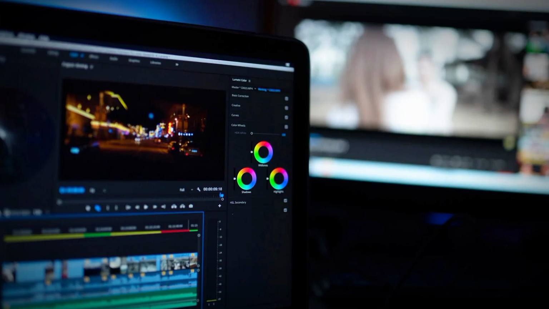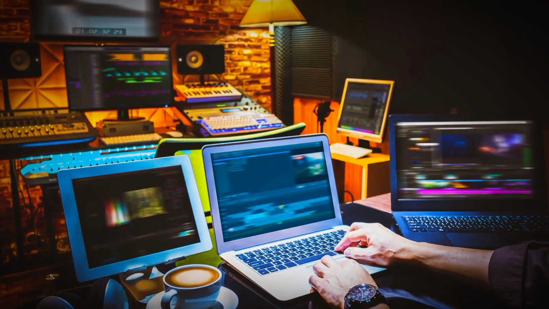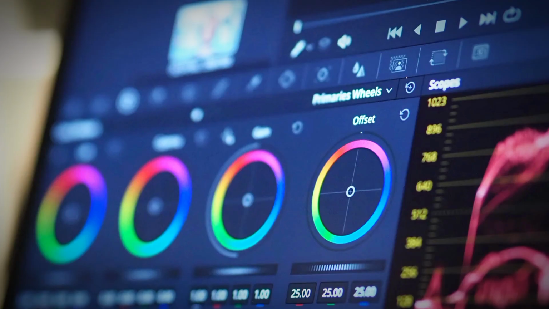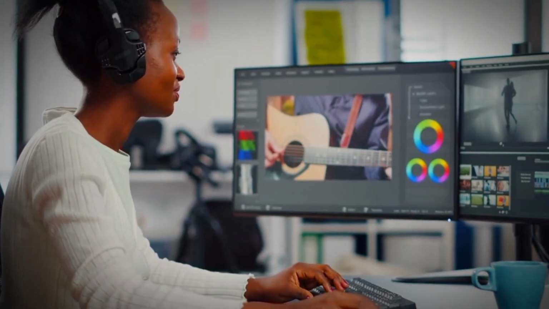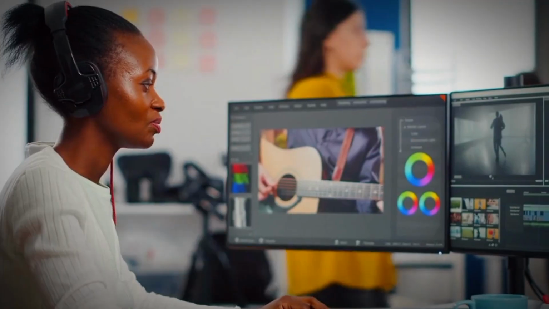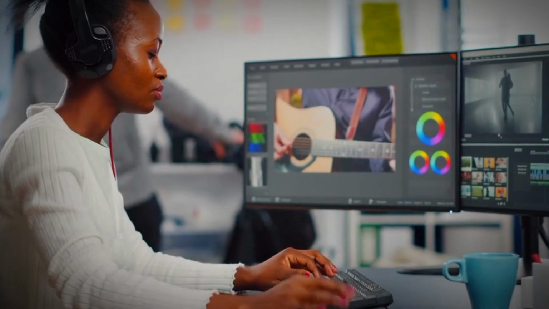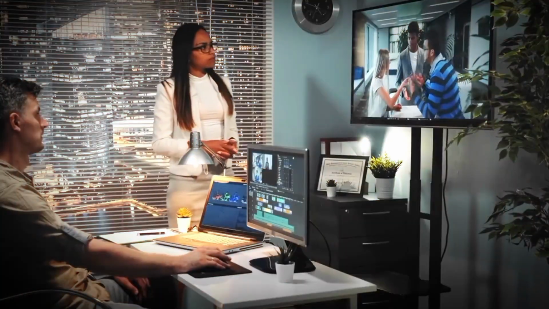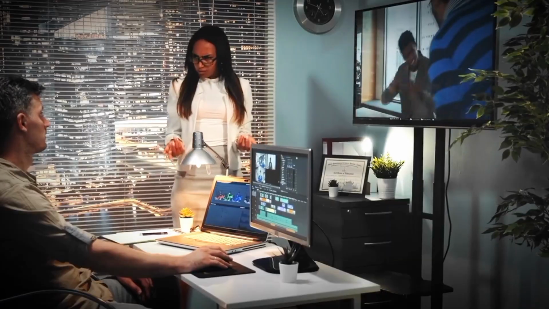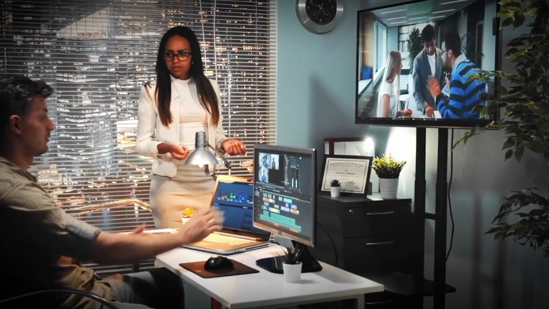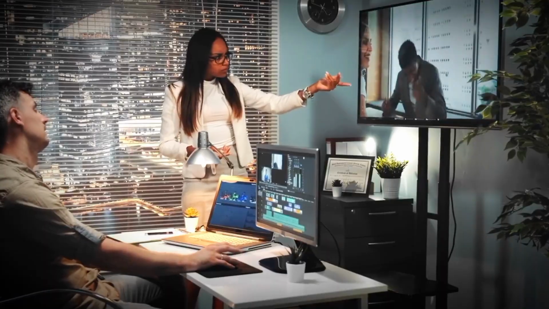Who can benefit from AI-generated videos? Businesses: product promotions, corporate presentations, training videos. Content creators: YouTube, social media, educational content. Educators: e-learning courses, tutorials, training materials. Freelancers and marketers: ad creation, brand awareness, client presentations. Let's move on to the first and most crucial step: writing the perfect script using AI.